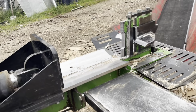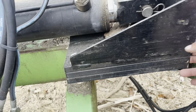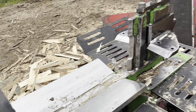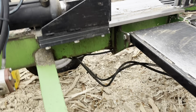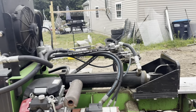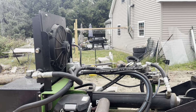I really like the oversized push block. No grease fittings, no wear items. This is all 404 nice hard steel, don't have to worry about any consumable items there, so that makes it really nice. It's built on a torsion axle, tows down the road excellent, 75-80 miles an hour. You don't even know that the thing's behind you. And we're gonna put that to the test in theory because we're headed to Pennsylvania in a couple of weeks.